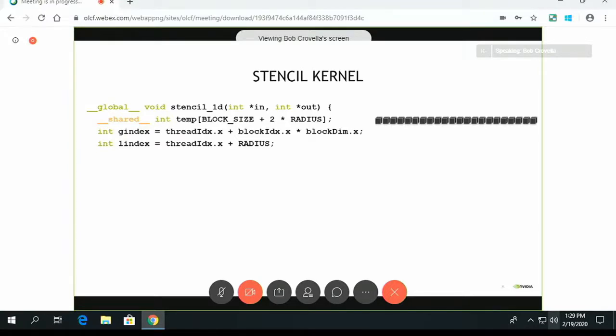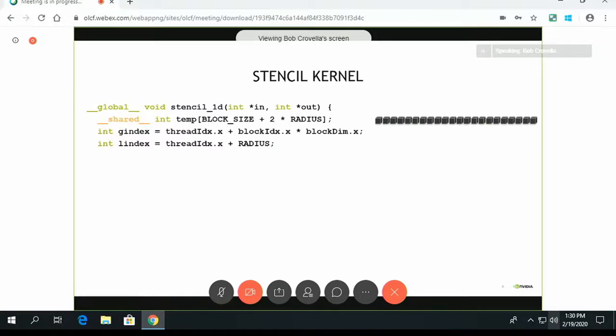And this index, perhaps evidently, will be based on our threadIdx.x. Remember, the threadIdx.x variable is a variable that is unique within a thread block. In other words, each thread within the thread block has a unique value for threadIdx.x, and that value goes from 0 to n-1, where n is the number of threads per block. And so this gives us a very convenient indexing base, if you will, to index into shared memory, our temp array, because our temp array is equal to the size of the block, plus a little bit, the halo or radius.